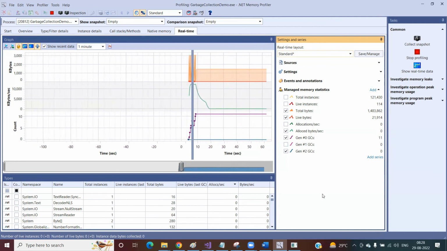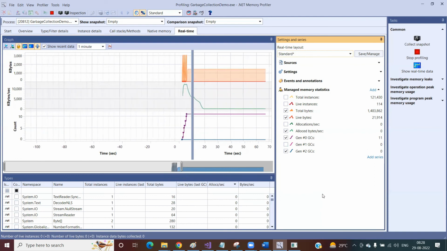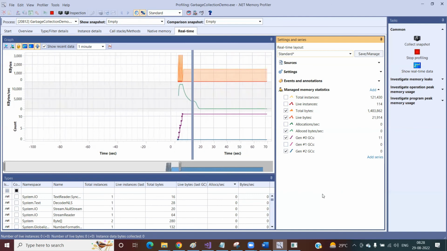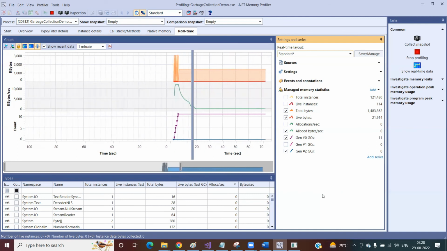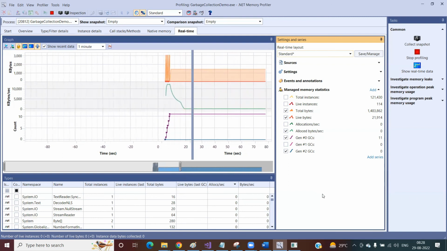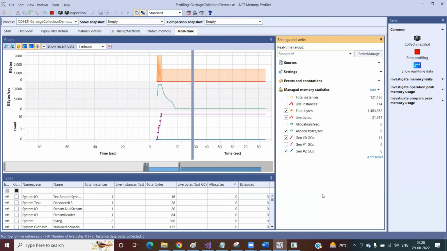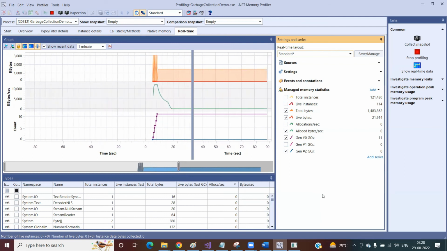Is it clear how exactly the garbage collector is implemented in the .NET framework? What are the different generations? When you create a fresh object, in which generation is the object created, how does the garbage collector move objects from one generation to another, how is the destructor bad from a performance point of view, and how can we overcome the destructor performance issue by using the dispose design pattern? Is that clear?